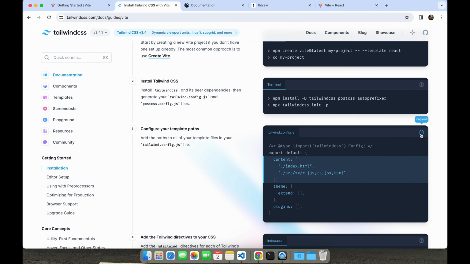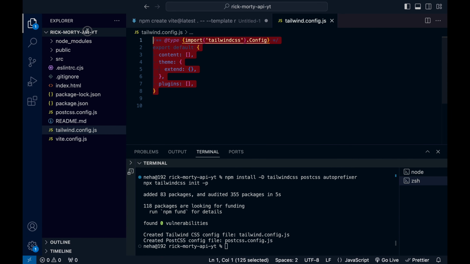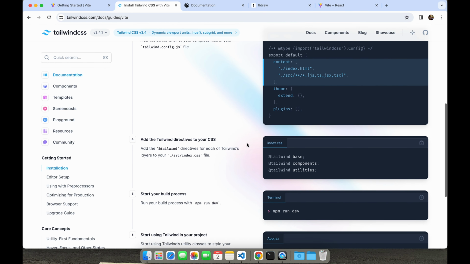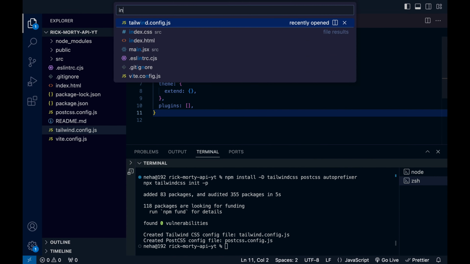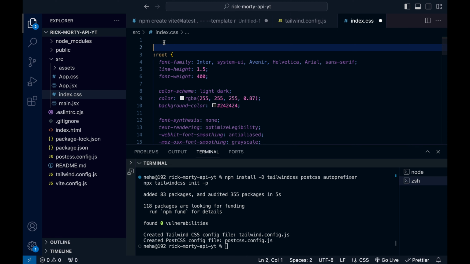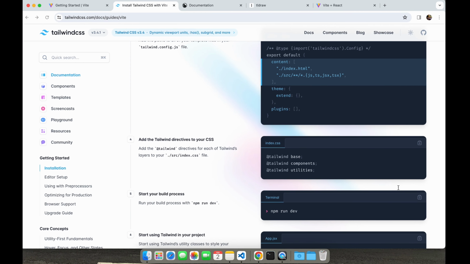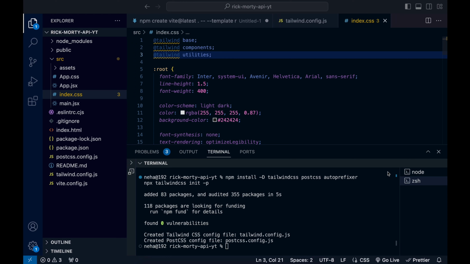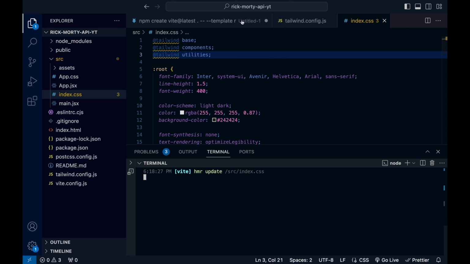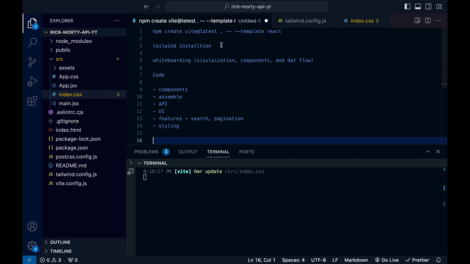This is what we need. On the third step, we can copy the configuration from their website and paste it in the VS Code. Okay, perfect. This is done. Now let's go to the fourth step. We need to copy these classes, this code, and put it in our index.css file. So let's open index.css. And I'm gonna put it on the top here. Okay, perfect. And that's it. This is all we need to do to install our tailwind. I will delete the terminal which I opened, and if you see, these two steps are done. So we are good with step 1.